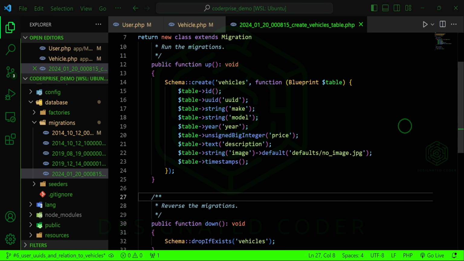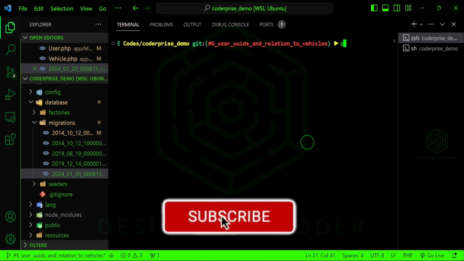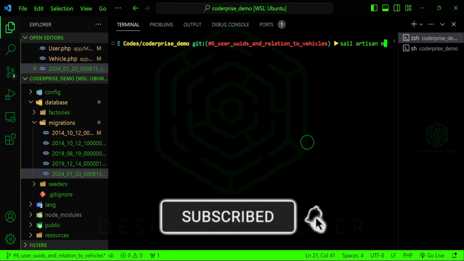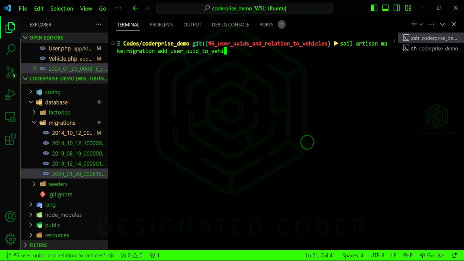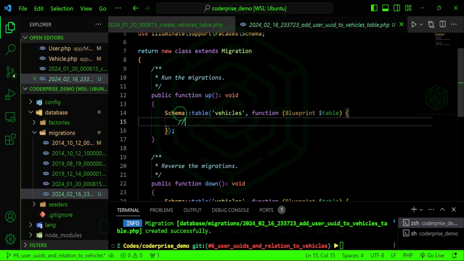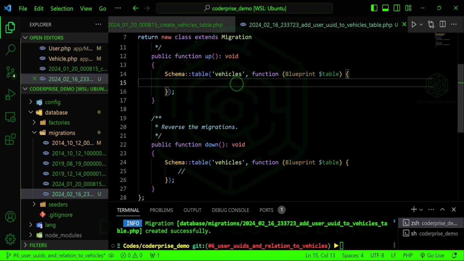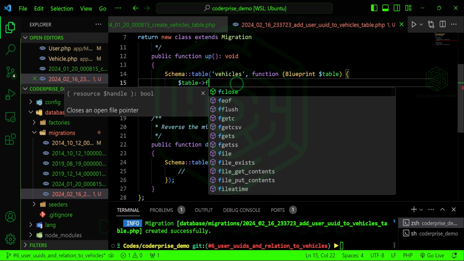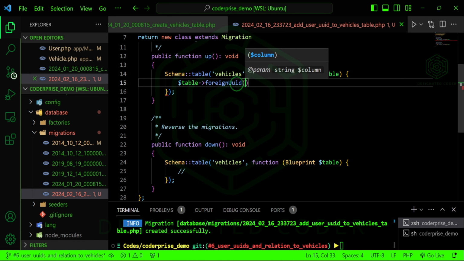Instead of actually putting it on this vehicles table, we can also create a new migration: add user UUID to vehicles table. Laravel is clever enough to know that once we do that, we will be using the vehicles table. That's what this is for. So here we can do table foreignUuid, because that's a new helper function within Laravel.